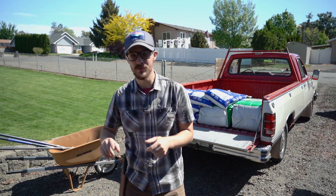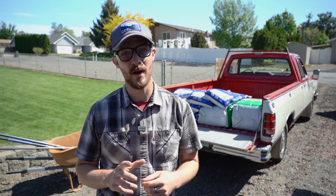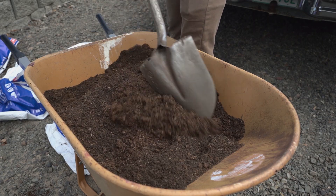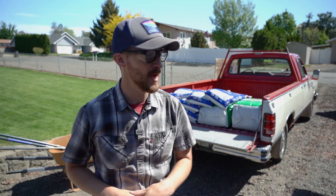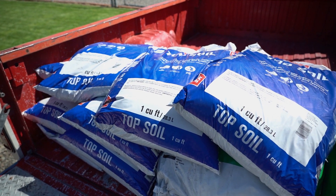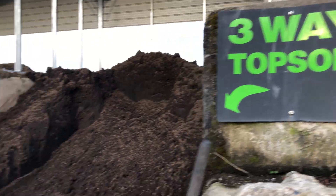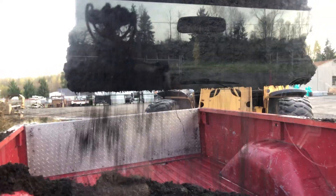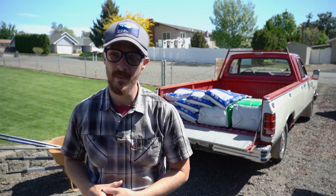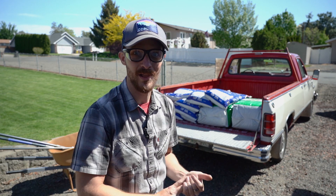The time has come to do the top dressing on our bare spots and thin areas. Based on our pH test, we're not going to be using that much peat moss — only over in that corner mixed in with some topsoil. The rest of the thin areas I'm going to be using just topsoil. This stuff is from Ace Hardware and was pretty affordable. With the quarantine going on, my options for topsoil were a little bit limited. If you can go to a nursery and get a yard of it dumped in the back of your truck, that's definitely more affordable. Or you can get it by the bag. After we do this part, then we're going to be doing overseeding and fertilizing.